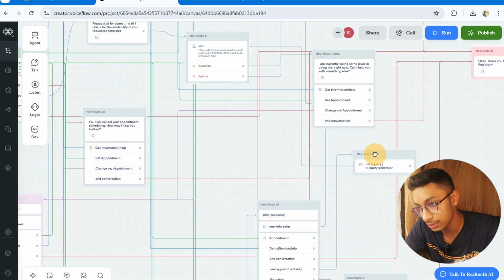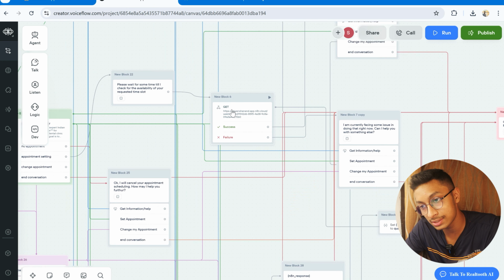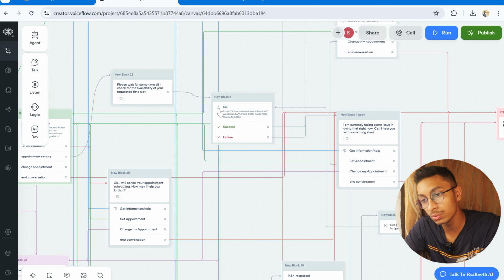If you can see this, this is a node where it makes a query from the user's response. It generates a query, gathers all the information, and then sends it to this webhook, which is connecting directly to the Google Sheets. And this Google Sheet stores the information in a structured manner. This is how the whole thing is working.